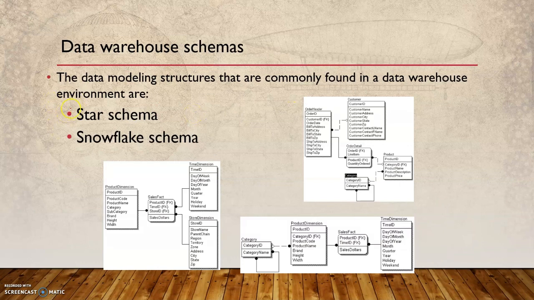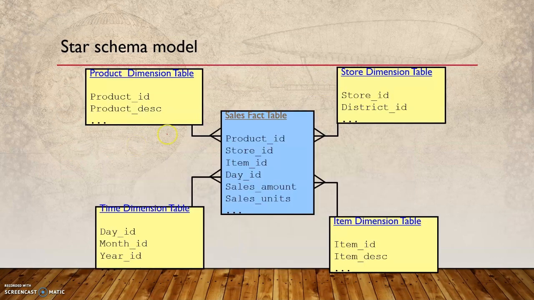As far as data warehousing is concerned, there are two schemas. One is the star schema, which is the most common one if it is simple. In case of some complexity, they get into the snowflake schema. In a star schema, you have the fact table at the center and all the dimensions around it, so it looks similar to a star, and that is why it is called a star schema. The snowflake schema will be slightly different. At the center you have the sales amount and sales units, which are all the transactions. So that's about the star schema. We'll continue with the snowflake schema in the next presentation.